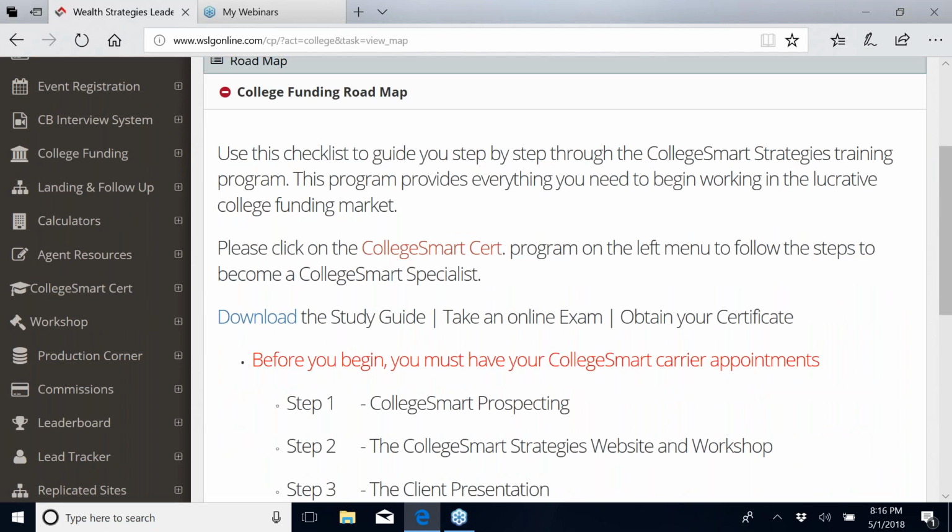This is where you're going to learn information. If you're already an expert on IULs, indexed annuities, and other life products that we suggest to our clients because it doesn't affect their financial aid when they're applying for it, they don't get penalized. Those are the products that we recommend when people are restructuring their money. But you're going to learn all that information. You're going to learn what EFC is, expected family contribution. You're going to learn about tax implications in the study guide. So you can download it here.